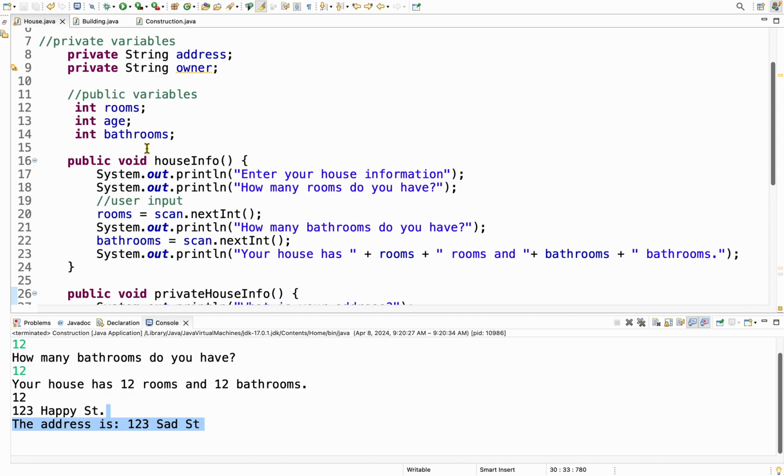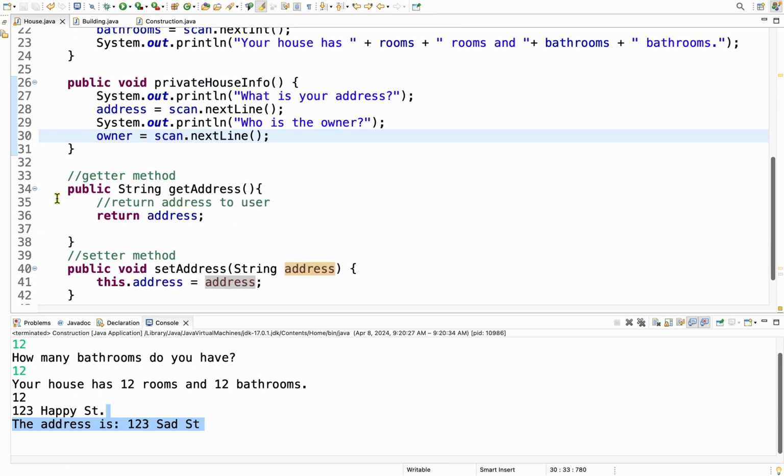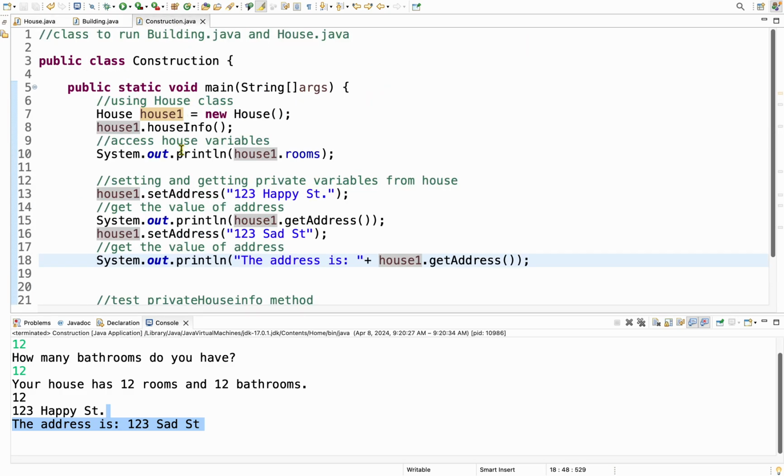So it's just pretty much only existing in house until we created a method, which was our getters and setters, to access it from the other class. So that is why, when this topic is very important, there are cases where you will need to use getters and setters. So this was introducing your private variables, your private getters and setters, and how to also use them within another class.